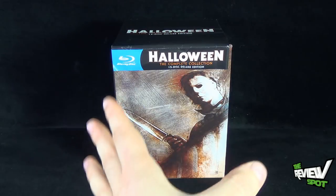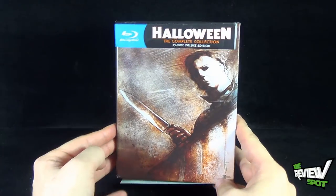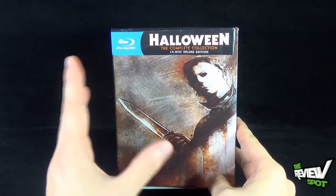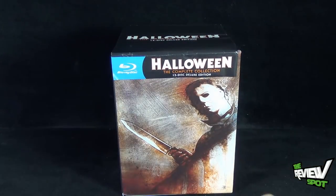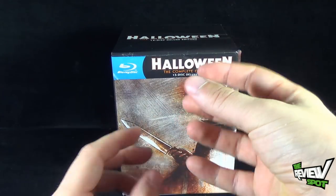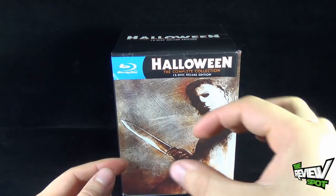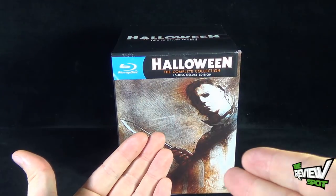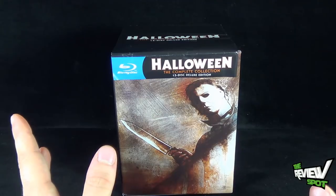Before having a look at the contents of the box, one thing to love about it is that it's not overly complicated. If you've seen Spot's review of the Crystal Lake Friday the 13th box set, that was a tin where you opened it up, found a little hardcover booklet with a velcro stretch band, and then had to open up the booklet with sleeves on the side — a real pain every time you want to watch a movie.